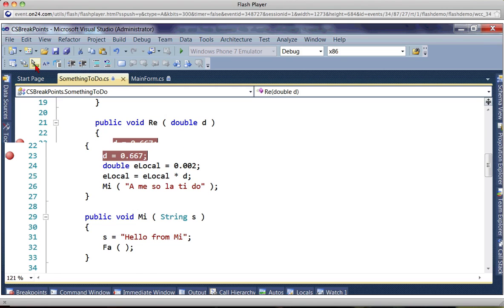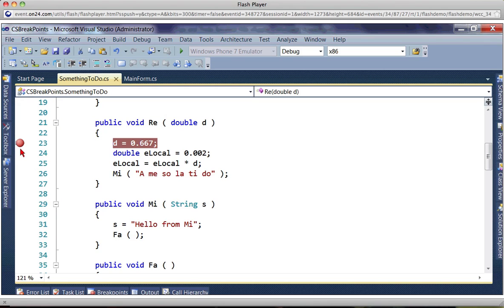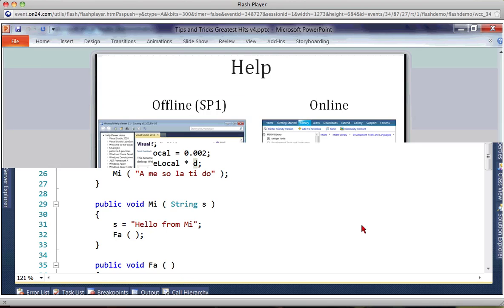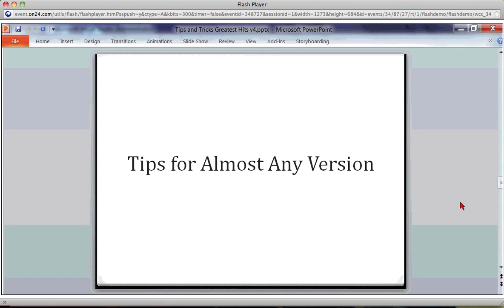Let's see what it looks like outside that experience. It still shows up underneath it. So I guess it'd be kind of hard to get to it at that point, and I'm not sure how that experience is going to work out, but it is possible to have them both on the same line. Yes, absolutely.